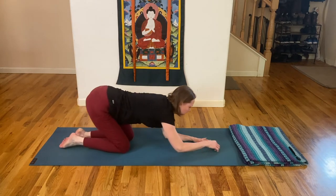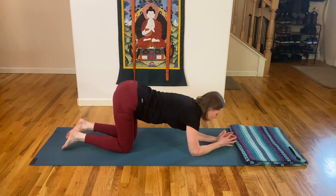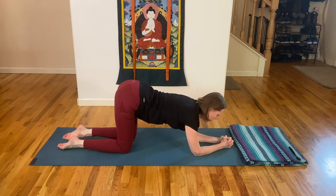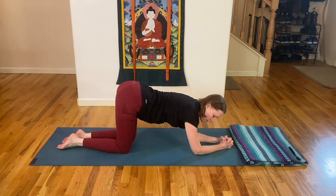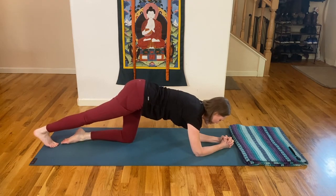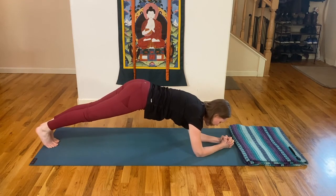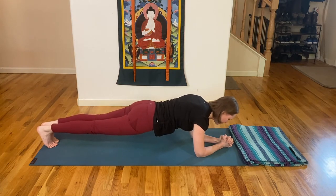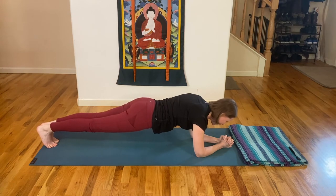And now come back up to your hands and knees, or to your forearms and knees. Clasp the hands. We're going to be repeating that. So we want the elbows to be beneath the shoulders. We're going to take one foot back and then the other. We're going to lower the hips, tuck the tailbone under, press down through the arms, but then melt your heart a little bit towards the floor. Reach through the heels, lift the belly towards the spine.